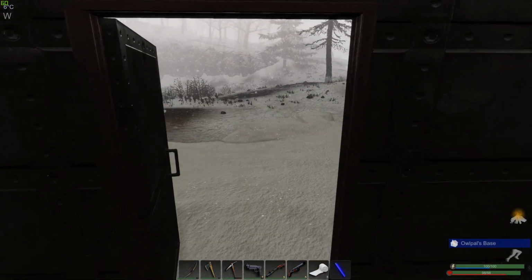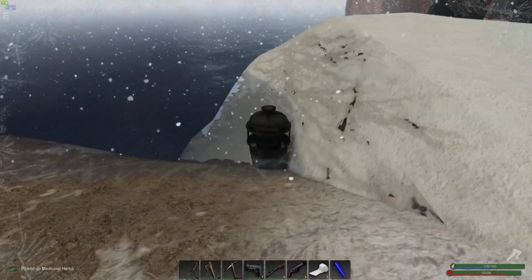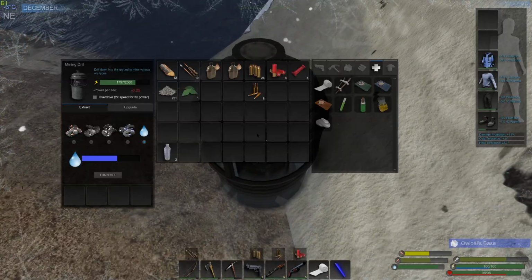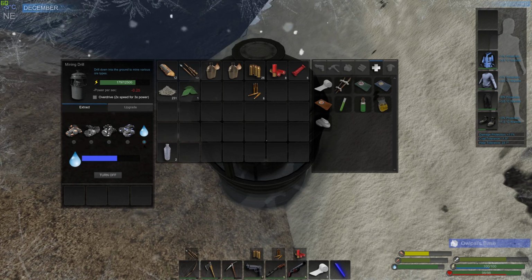Okay. Now let's go and have a look out here. Oh, let's take that. Let's check this thing's going. We've got 2 in there. Brilliant. There's another one coming soon. See the blue bar that goes along? When it gets up to the top, it will produce another water, because that's what we've got selected here.